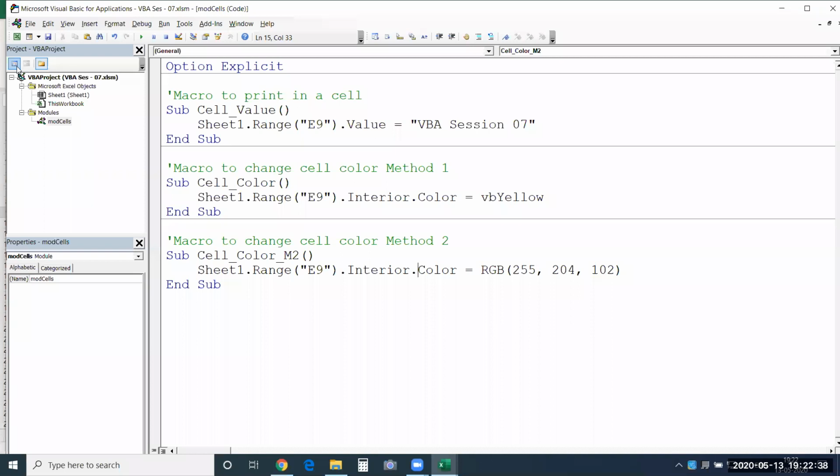Okay. Now let me show you a few more things, like how to change the font name. I want to try a different font here. So I'll go here, macro to change font.